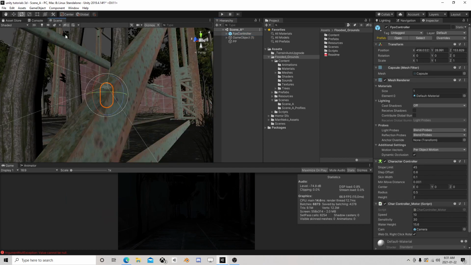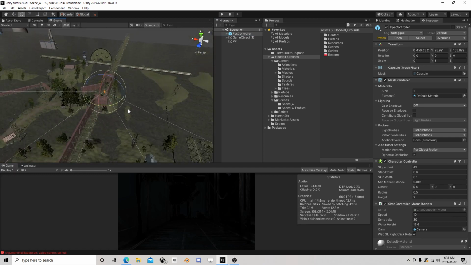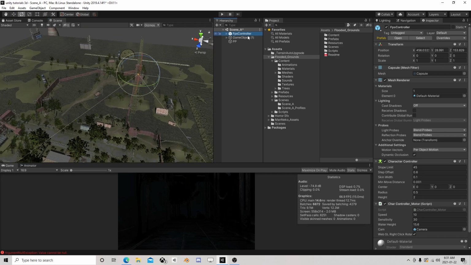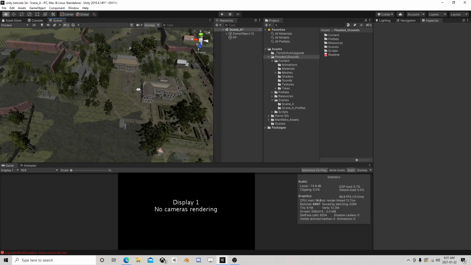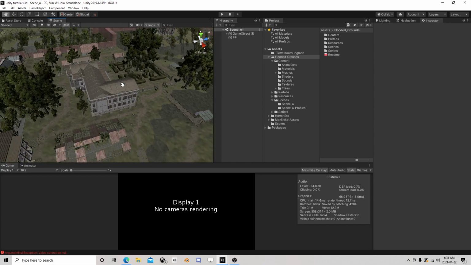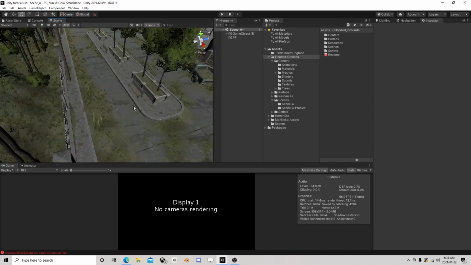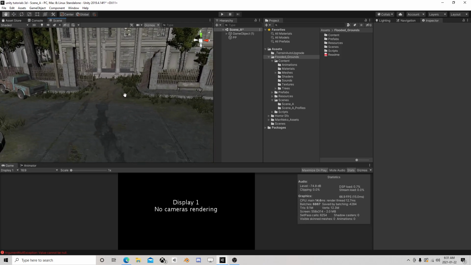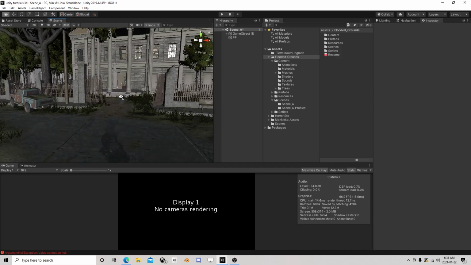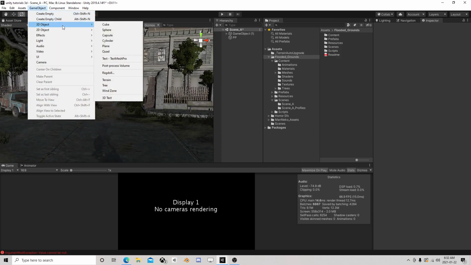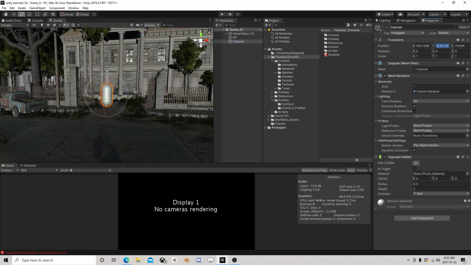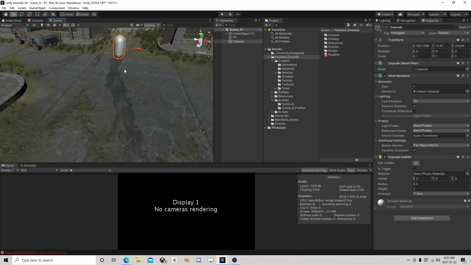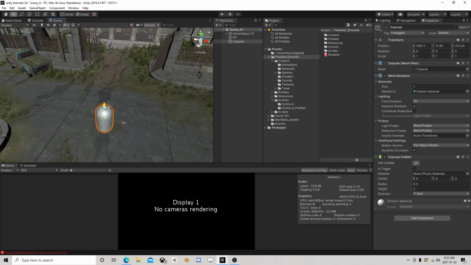So I'm just going to flick these off for a minute so I can see. And let's just actually get rid of that player. So obviously we're not going to be running around the whole thing. Let's go with this building. It's a nice big building. So we're going to build a character right here, and we're going to build a capsule. Because I can't just drop him at 1, because the level isn't going to like that.